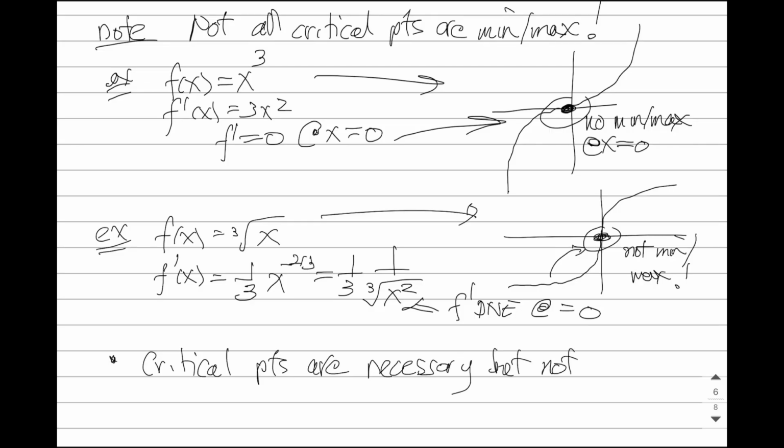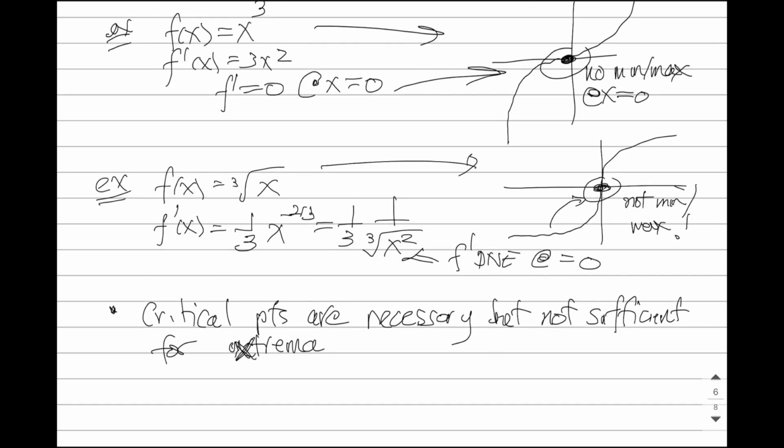That means you have to have a derivative being 0 or undefined to have a shot at having a minimum or a maximum. But just because you have a derivative being 0 or undefined doesn't guarantee that you have a minimum or a maximum. So unfortunately, this is the opposite. We are still not closer to locating minima or maxima. But Fermat's theorem is important, and in the next video we'll talk about how it comes into play to give a method for finding minima or maxima.